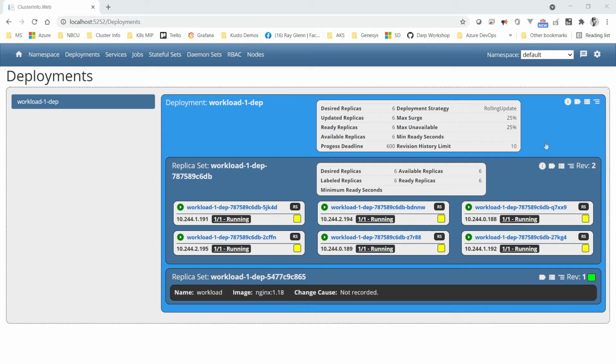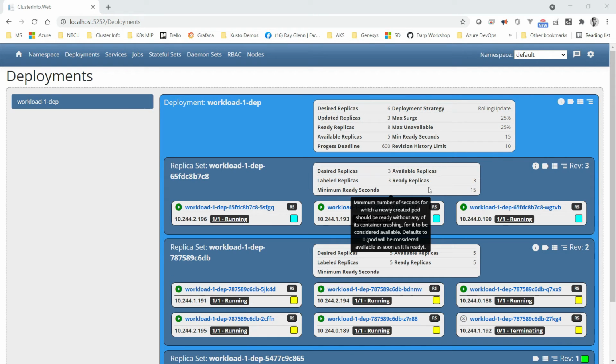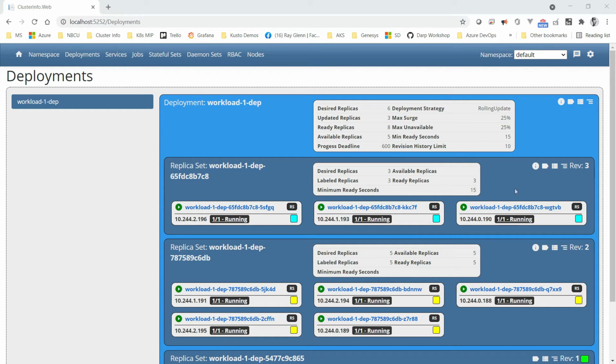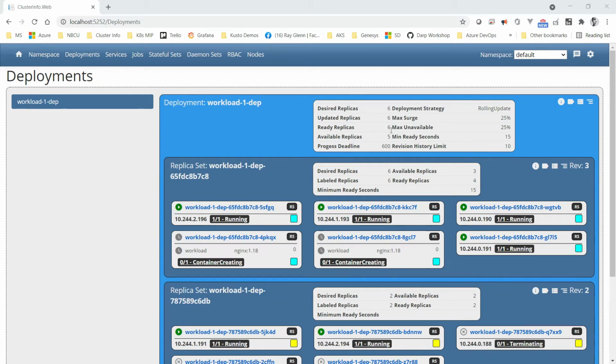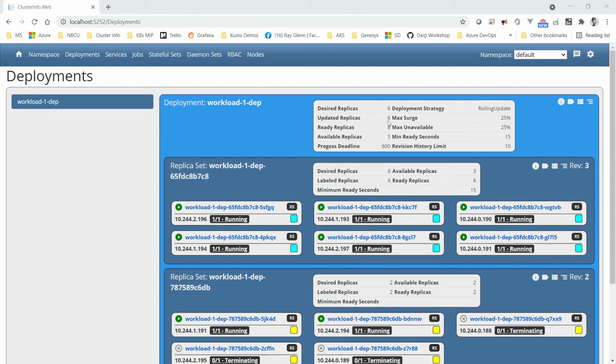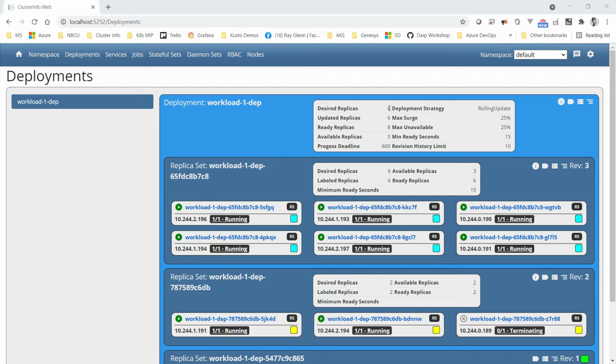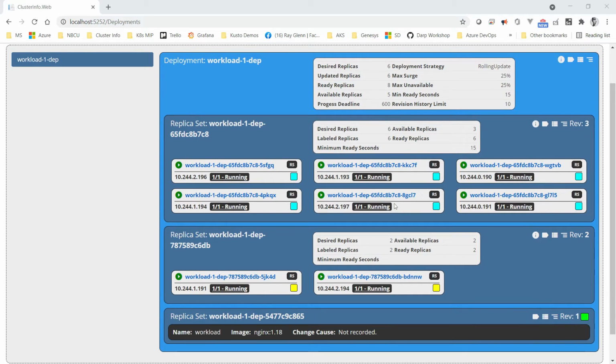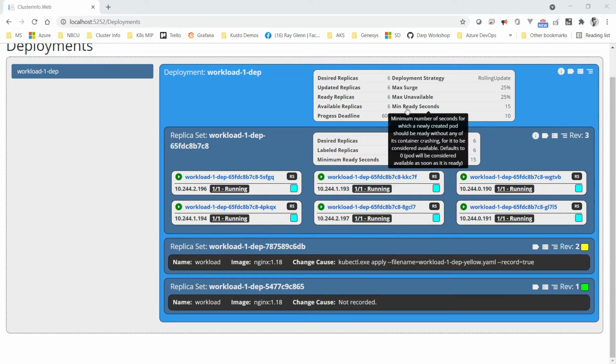Okay, we're going to set the min ready seconds to 15 seconds. So now you could see that the new set of pods is given 15 seconds to change to a ready state before the old ones are terminated. And notice that 25% can be surged at any given time, and you can also have some additional replicas above and beyond the desired one, so that you can have additional pods during that process. Okay, so now all of them have met the 15-second ready requirement, and now the old pods have been deleted.